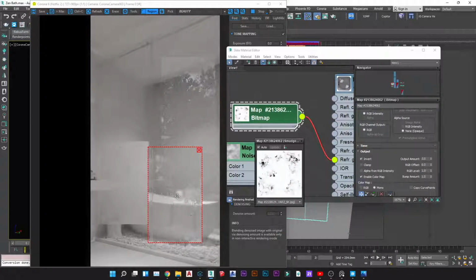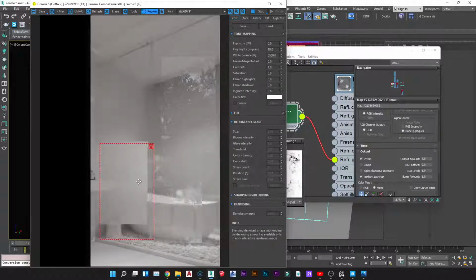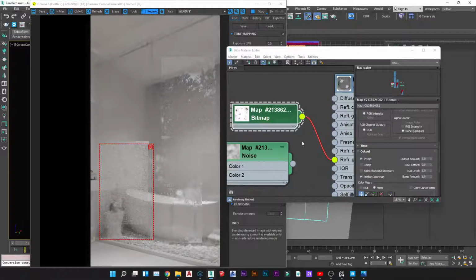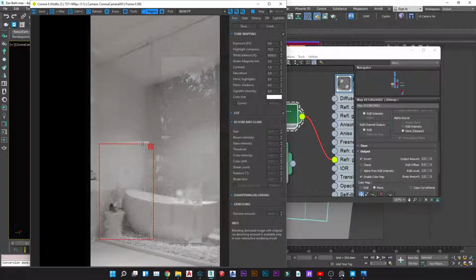But as I said earlier, the texture we are using is not ideal for that situation, so it's not really looking realistic. That's against the next live stream. I'm going to look for a texture or create one that really works for the situation we are trying to go for.